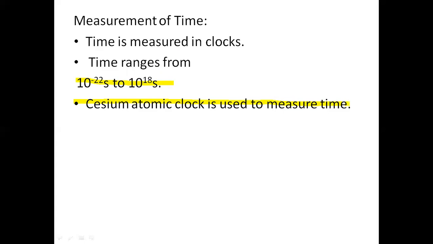Next we discussed how to calculate the diameter of the planet. Go through the video again and again and see the diagram so that you can easily understand. Then I told you what a light year is, what an astronomical unit is, and another unit used to measure distance, and how we convert the parsec value to light years, the measurement of mass, and the measurement of time.